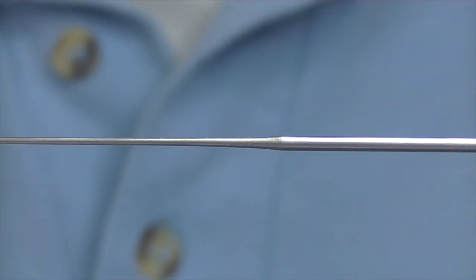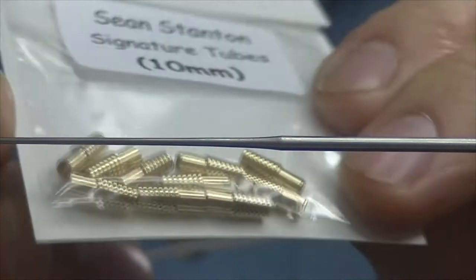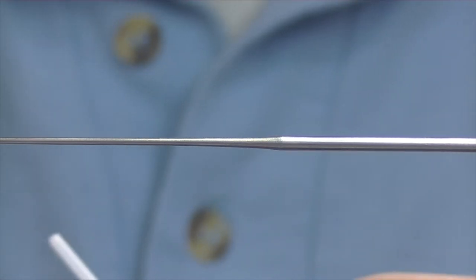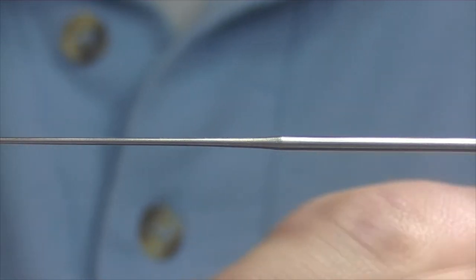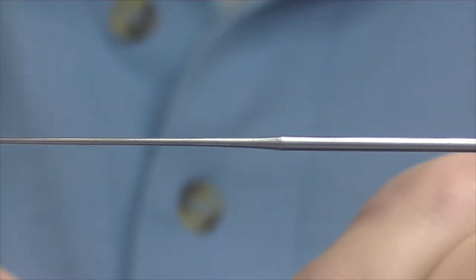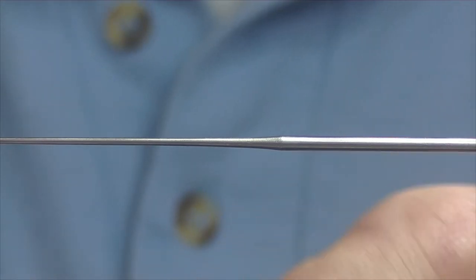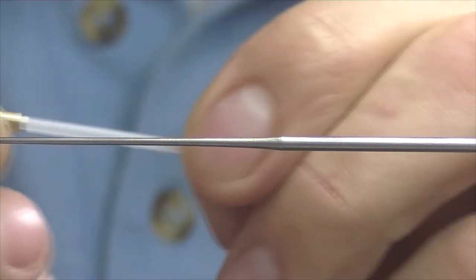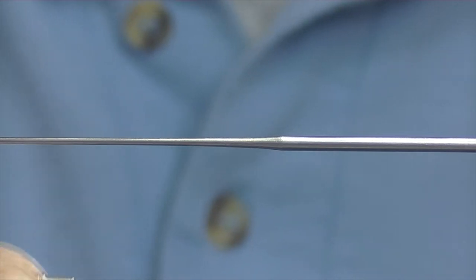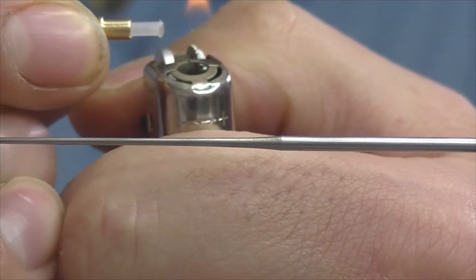In my vise I have my tube fly needle for mounting my tube flies, and the tube I'm going to be using is a Sean Stanton signature tube, 10mm — it's a flangeless tube so we're going to be adding a cone head on at the end. There's a wide variety of tube fly systems, liners, and needles on the market which can be a bit confusing, but these are my favorite go-to ones. I'll take my 1.8mm liner — you get quite a few different brands but they all do much the same — just use a lighter to furl the end a bit.